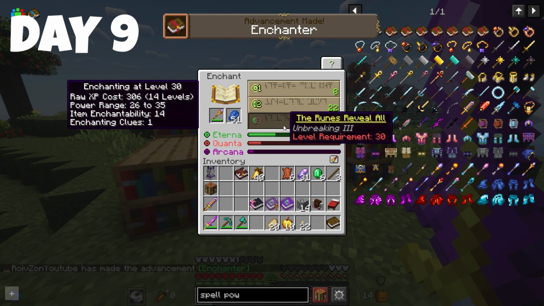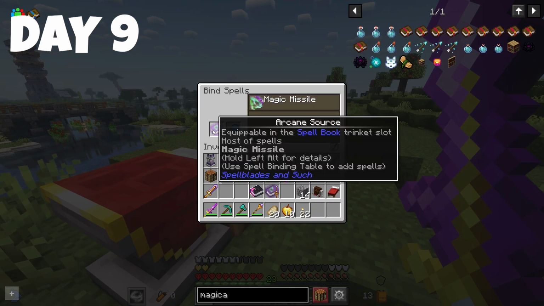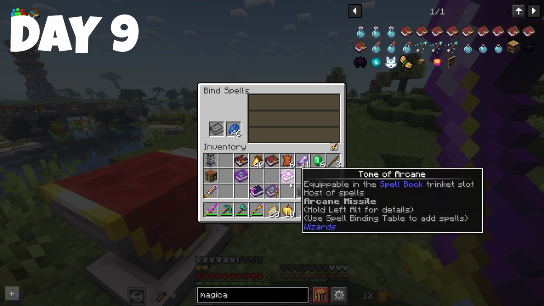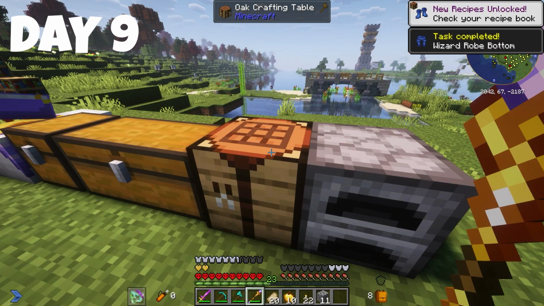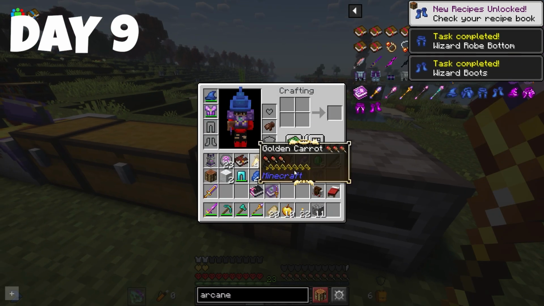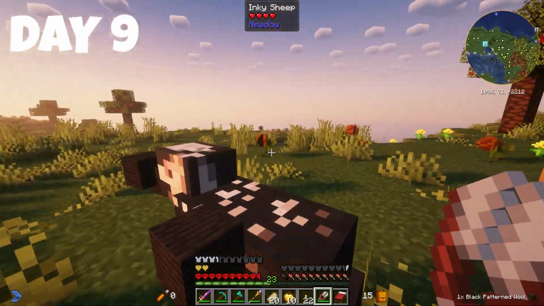We got a breaking 3 on our staff, which might be good. But with this spellbinding table, we're going to get ourselves magic missile, which is supposed to be really, really good. Now we're going to make some wizard feet and wizard leggings. Now we are going to be a true wizard.